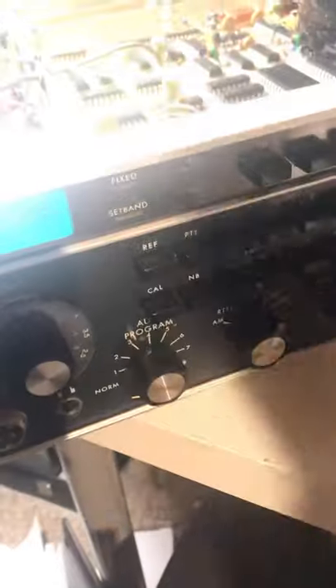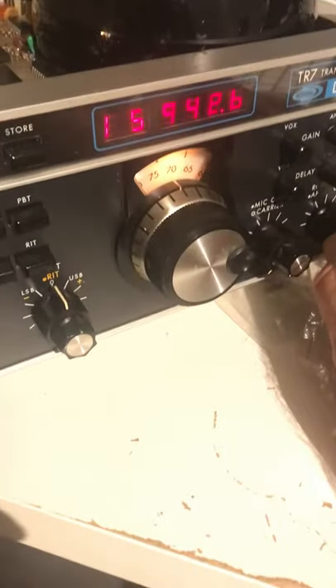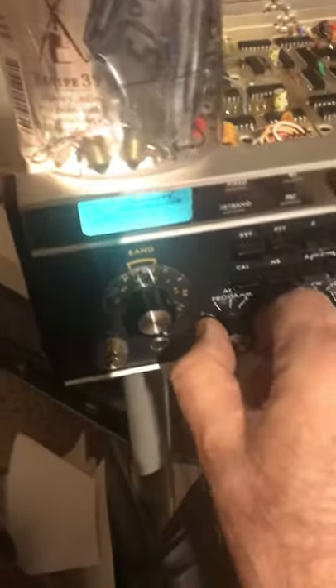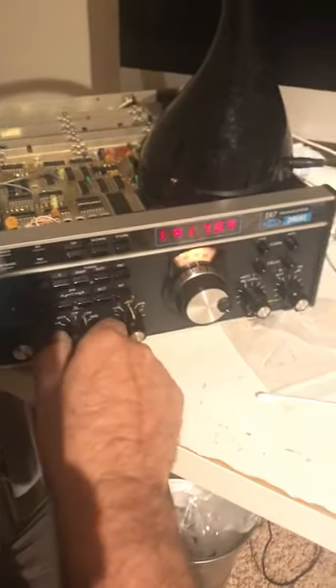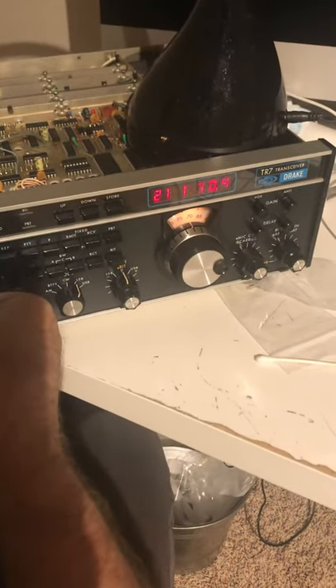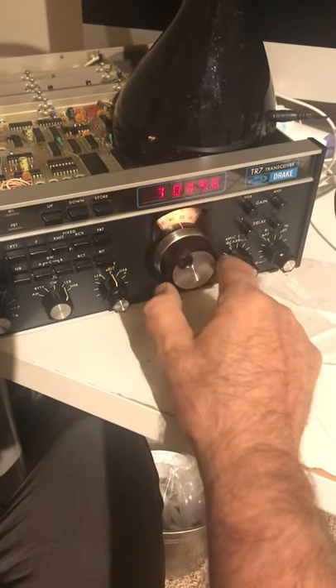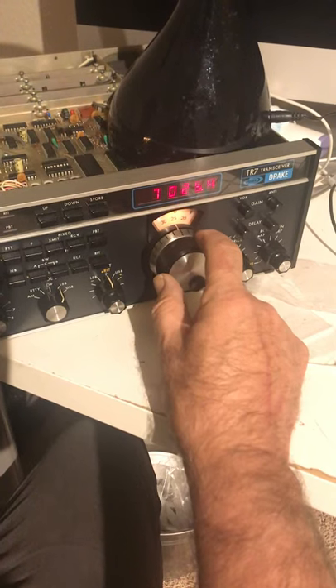The radio works, I think — still. Does it work after I cleaned it? It came off. It's saying 'set band,' and now it's drifting. Maybe I broke it. No I didn't — there we go. That light's obnoxious, isn't it? Well, I guess I didn't break it. Seems like it's still doing what it should do.